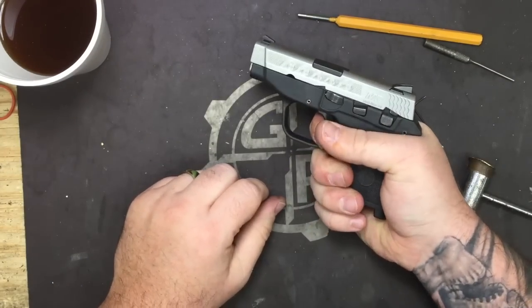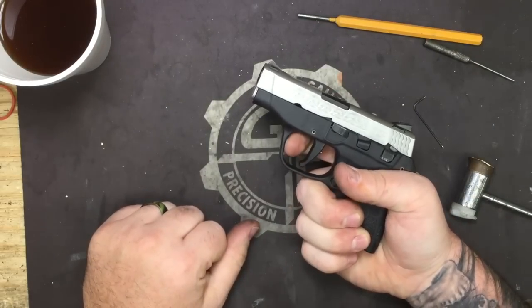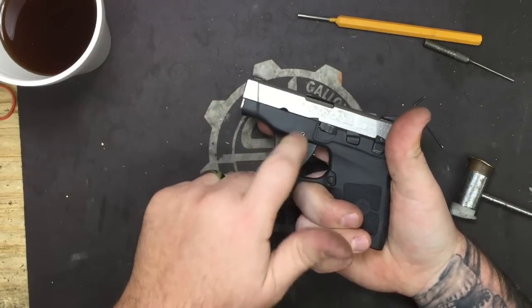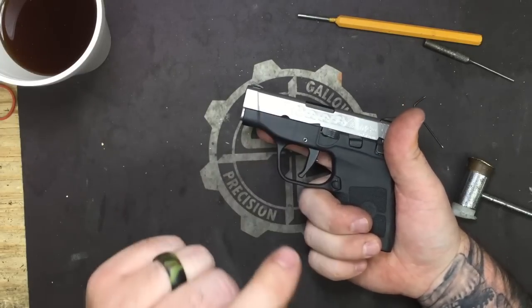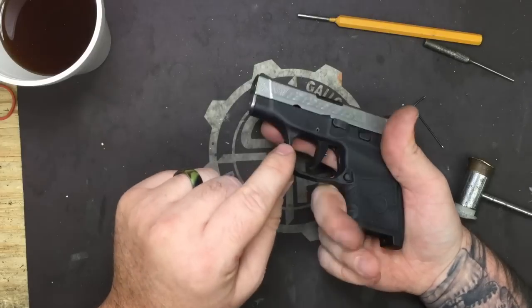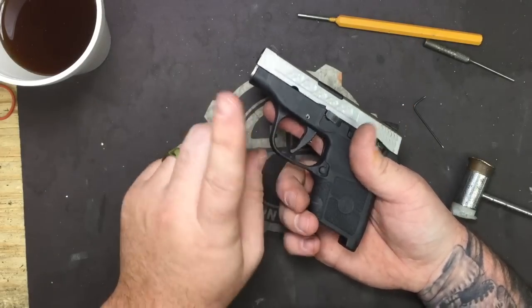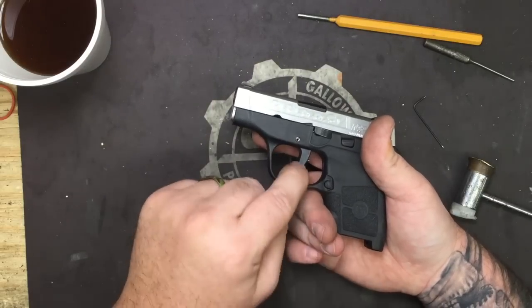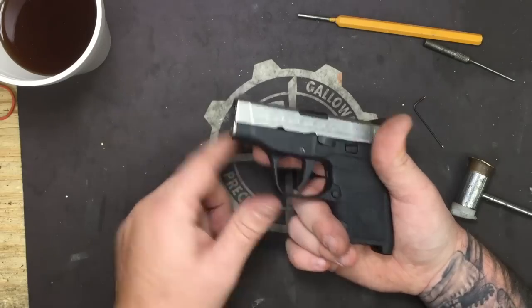Alright, now do a function check. Go ahead and pull and hold the trigger, rack the slide, release. You'll get 2 reset clicks. If you do not get 2 reset clicks, it's a tolerance issue with your grip frame. Email me. I will walk you through the instructions on what you need to fit. It's not the trigger. It's the grip frame. Do not alter the trigger. You want to alter the grip frame.